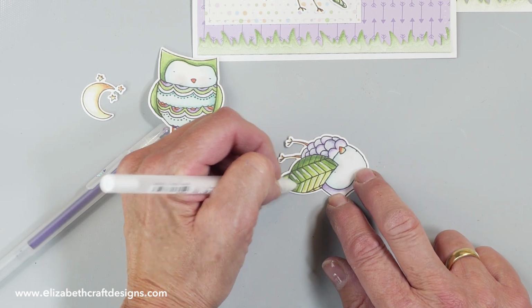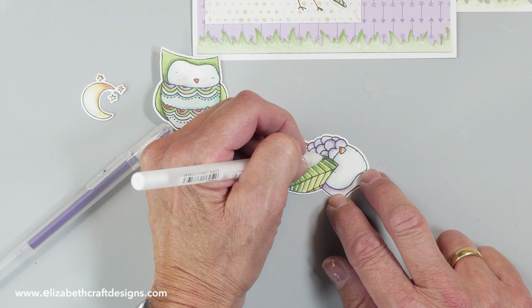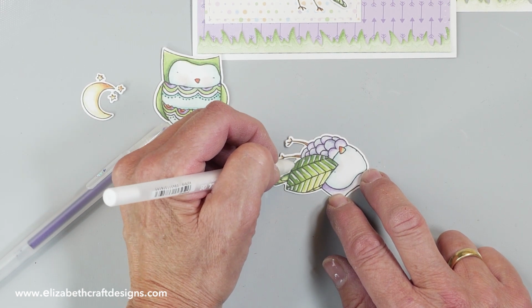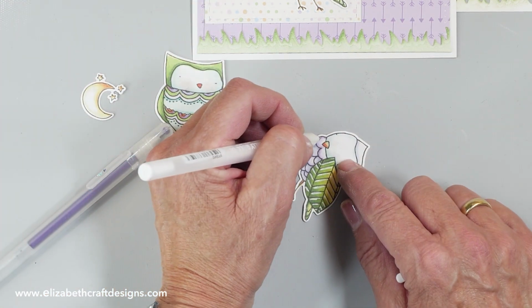And Kelly did some beautiful coloring. She colors a lot for me, and I love her work. And we have the same color taste as well. So it's always fun when she sends me stuff and I say, oh, do you like it? Always. Always.